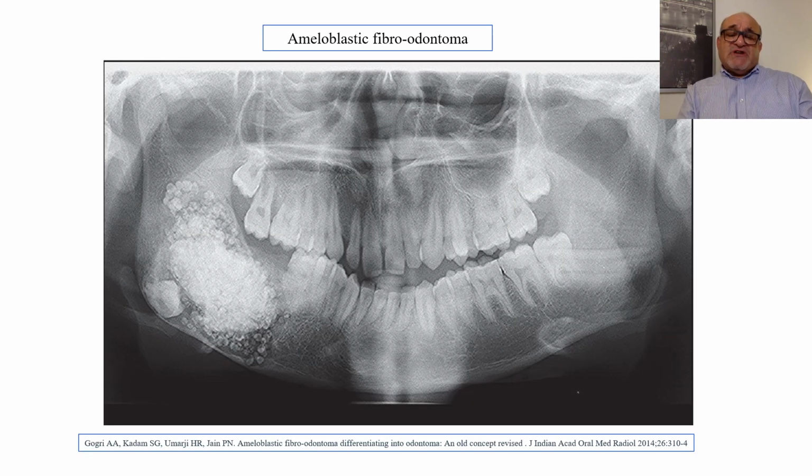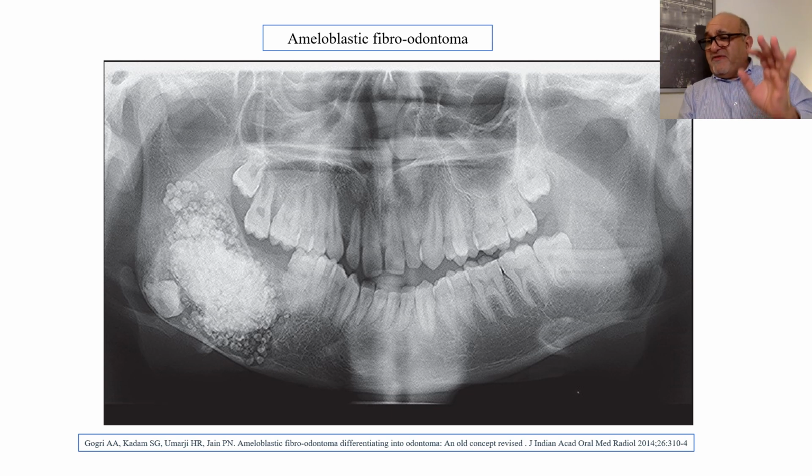The other case, which is another mixed tumor, is the ameloblastic fibro-odontoma. Ameloblastic fibro-odontoma is seen in the second decade of life. Males and females are equally affected. It is not necessarily associated with molars, canines or premolars. Any tooth can be affected, and sometimes it doesn't have any. It is not associated with any other impacted tooth. The maxilla and the mandible are affected equally. However, there is an affinity towards the posterior side of the maxilla or the mandible, regardless.